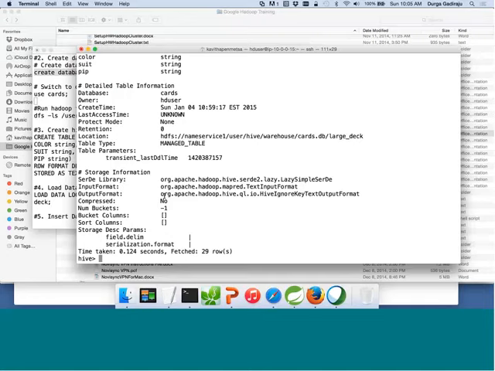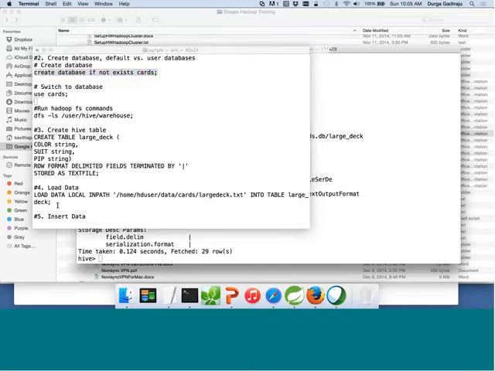So if there are such complaints by developers or business users, you have to understand what the input format of the table is and what the format of the data stored under the directory is. If they don't match, then there is some issue on the developers' side, and developers have to fix that. To troubleshoot such issues, this will come in handy to administrators. They just need to understand that the input format specified here should match the files being stored in HDFS using the load command. Otherwise, you will see inconsistencies in the results.